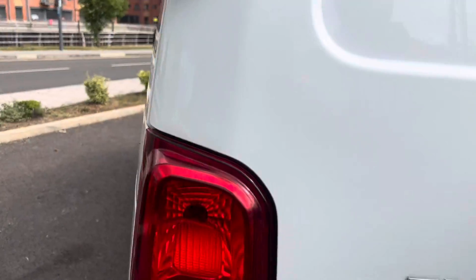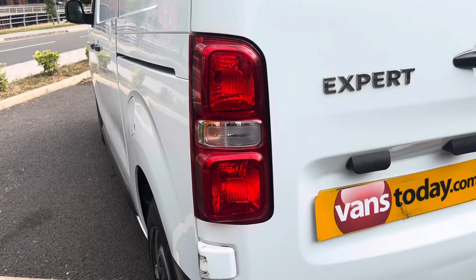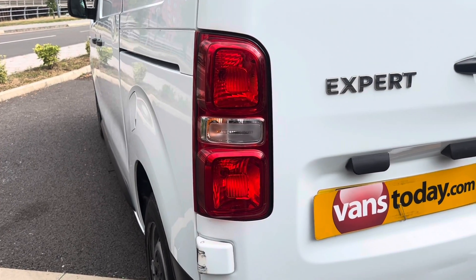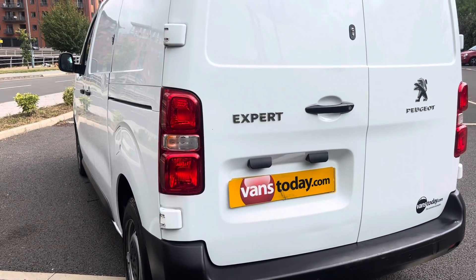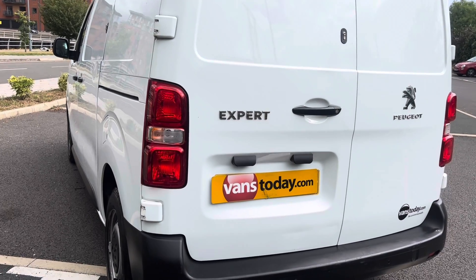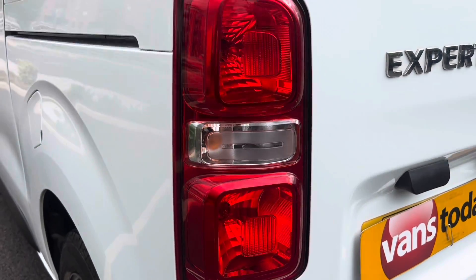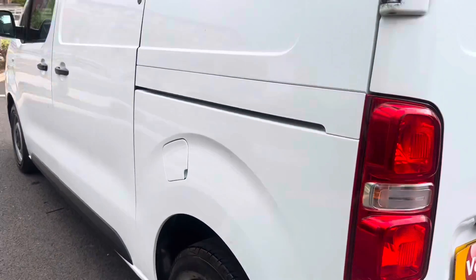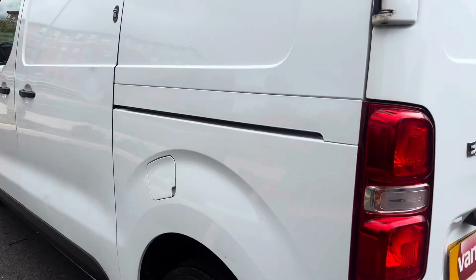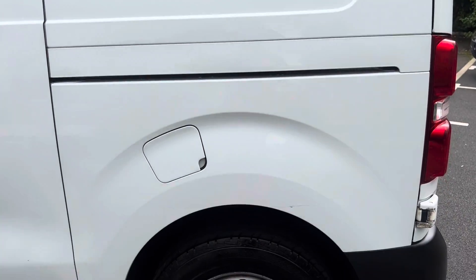Looking down the passenger side — the cover plate did fall off momentarily there! The reason we cover the plates up on these vans is because unscrupulous members of the public will copy the number plate and clone the van, then run every speed camera and parking ticket in the country. We're not hiding anything — we're protecting your future investment. Rear lights on this side all good. Hinges have minor elements of corrosion on them. Rear bumper corner all looking pretty good. Looking down the side profile of the van — all pretty good. The upper quarter on this side has a few flies on it but all looking good.